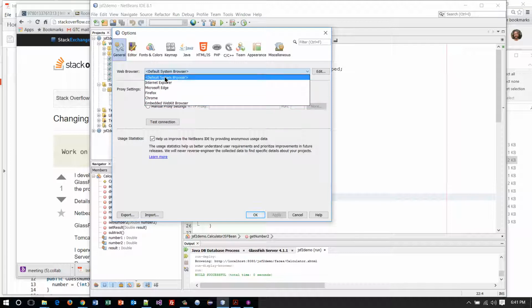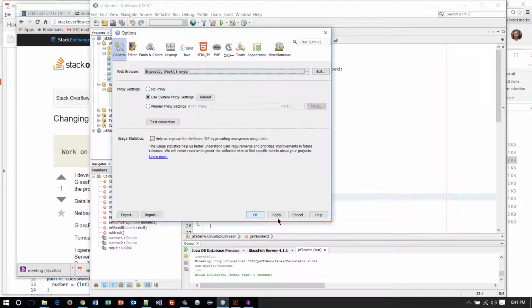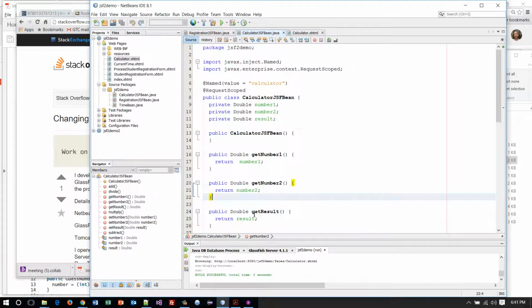And mine was defaulting to whatever the default system browser was, which was confusing me a little because mine is actually not Internet Explorer, it's Edge, although I use Chrome more often. But then I noticed that they have the embedded WebKit browser included, and that's very similar to what happens in Dreamweaver if you're working with that product at all, where you can render the pages directly within the product, and that's exactly what this does.